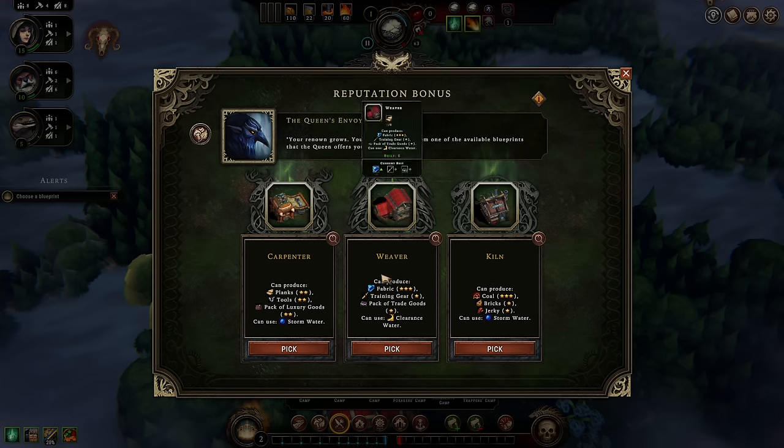Okay. Oh, so this one gives us more points, but this one gives us a new choice. Okay, yeah, as newcomers have been pretty useful, that would be better than more resources to have more people, I could see.